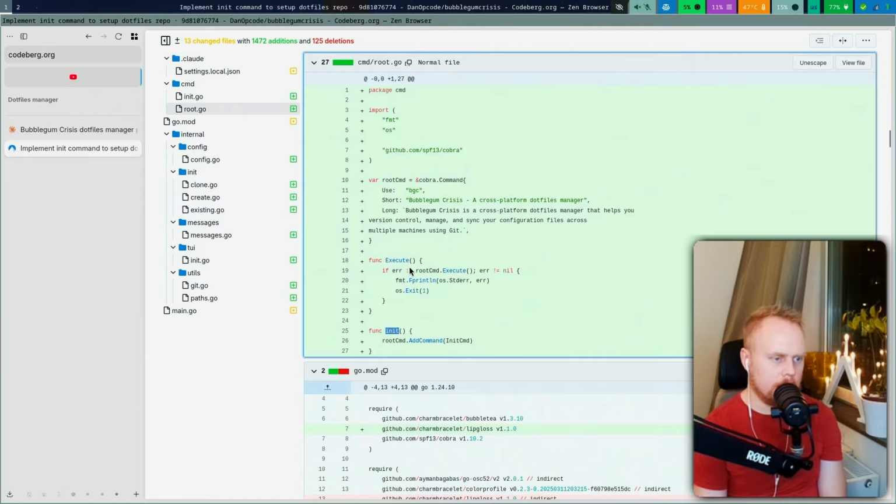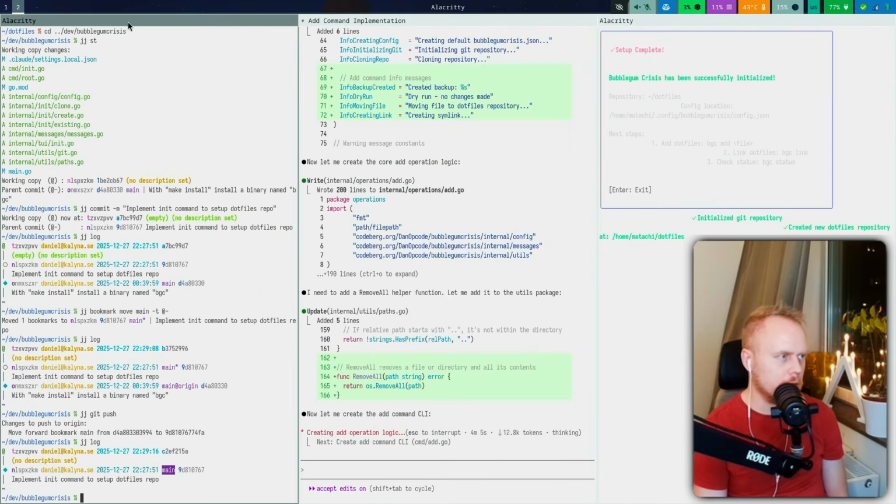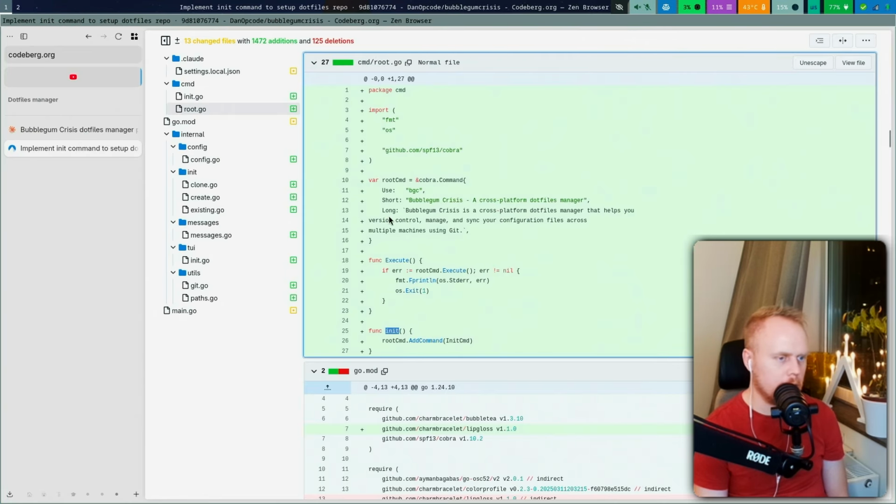Init. Not really sure if this has some special meaning in Go. Function with lowercase init. Something I would need to read up on later. See if it's running along.